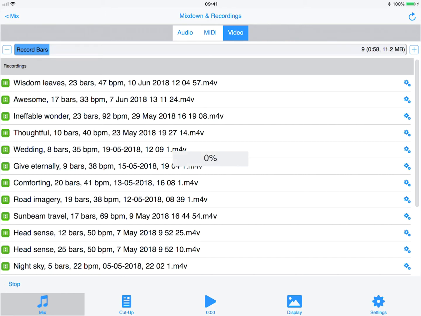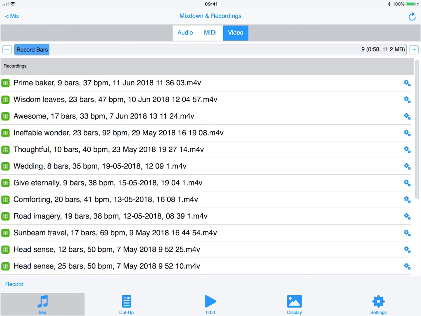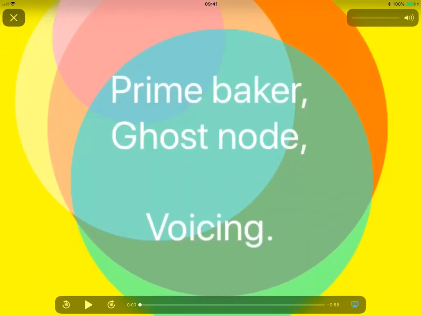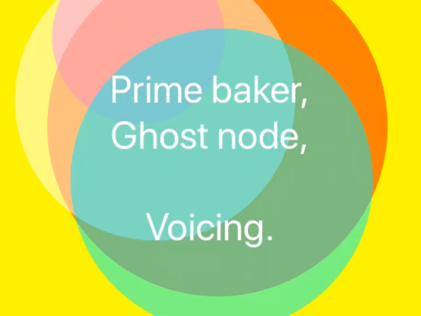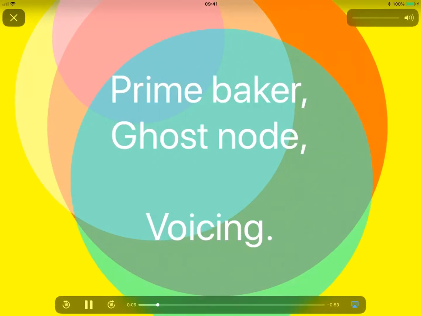So if I press the record button now, it will create a video recording and audio recording of this particular mix. How long it takes depends on how fast your device is. Once the recording has been created, you'll see it's gone to 100%. I'm using iCloud, so that recording is then saved to iCloud. So we've got Prime Baker here. Let's just preview it to make sure it's recorded. And we'll press play, and we can hear it sounds okay. So I'm going to come out of here.